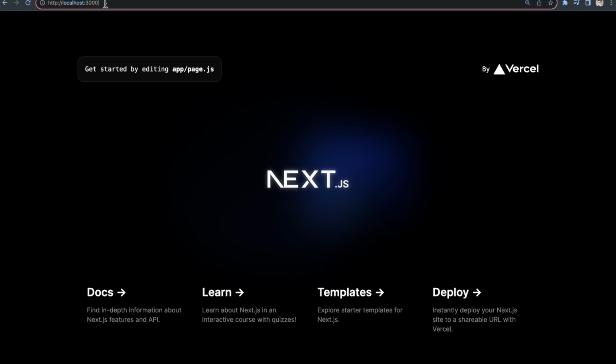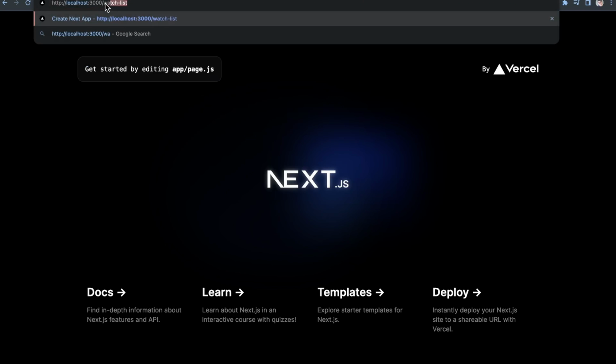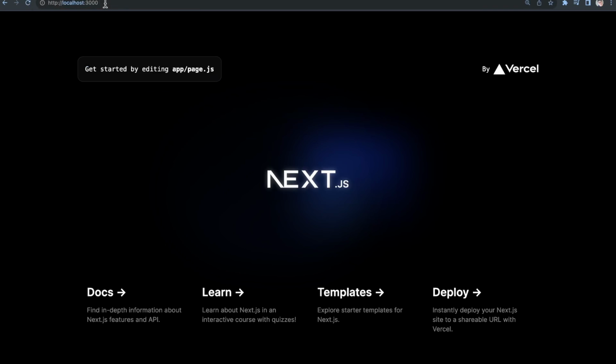And I'll do it one more time so you know I'm not lying. I try to go to watch list here. You see I immediately get redirected back to our homepage because that is our middleware running in the middle of that request response cycle before that request completes. And it's redirecting us back to the homepage because at this point we don't have a logged in user. So hopefully that gives you a good understanding of how middleware works. And I think you're going to learn a whole bunch of stuff like that throughout this course.